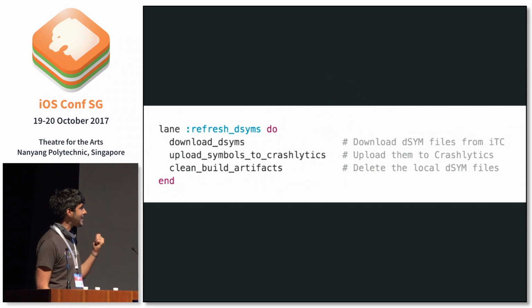Well, Fastlane has got your back, so you can just do this. Fastlane will download your dSYMs from Apple. It will upload your symbols to Crashlytics. There's also an upload symbols action for Hockey, I believe. It'll then clean itself up, and that's it. That's all the code that you need to run. So if you wanted to, you could even do a cron job or something and just do this after you do your release.